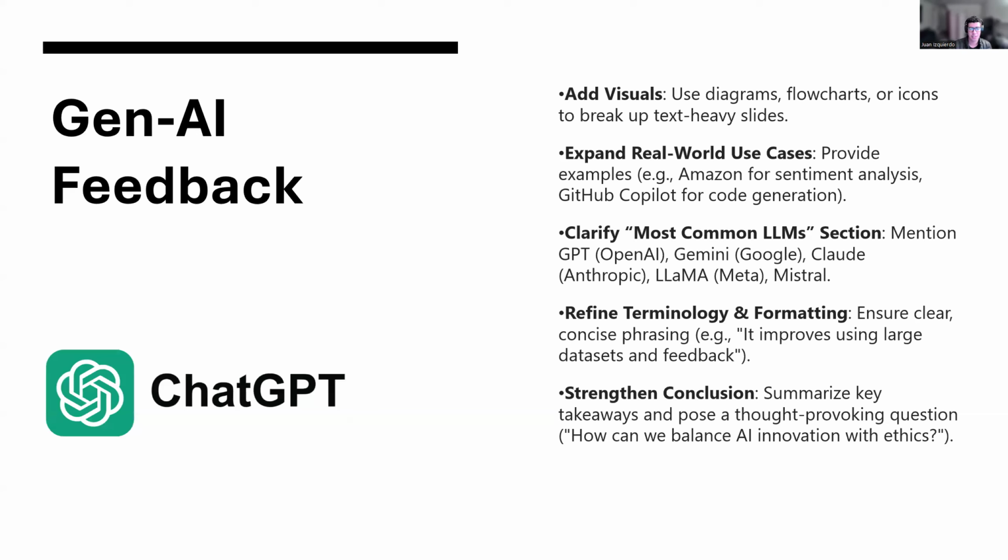I also used ChatGPT for the Gen AI feedback, and it had very similar points to the feedback given by Copilot, such as the visuals and the clarity, but also refining the terminology, such as data sets, or how it improves using large data sets and feedback, and also strengthening my conclusion.